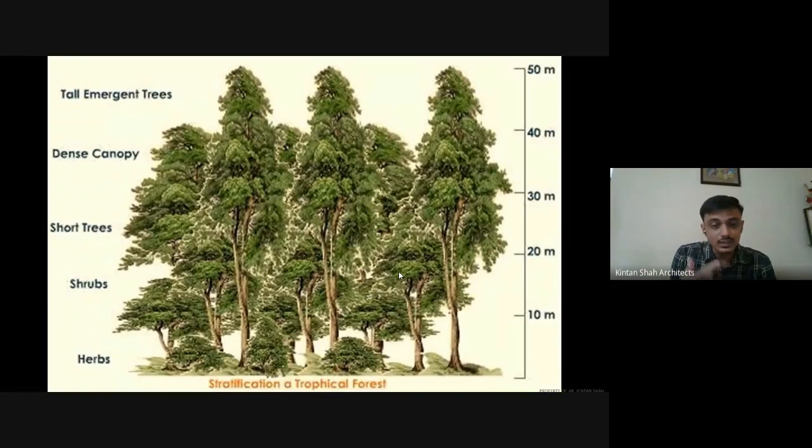Now we are discussing this because there are various aspects of design that we need to learn and understand before we get into proper architecture that is man-made. So I am starting this presentation with various examples of what kind of evolution or adaptation by natural selection has happened in nature.